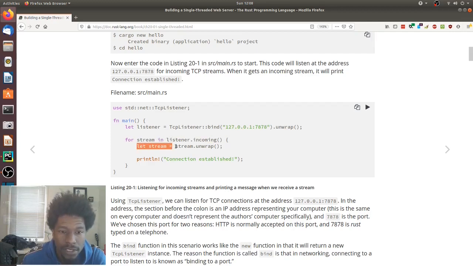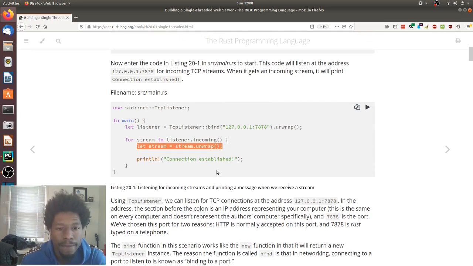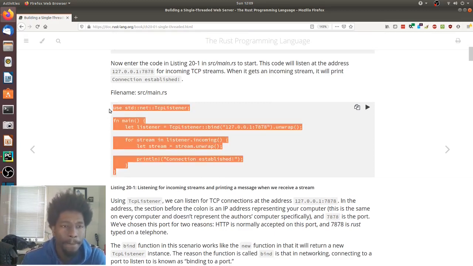So I see this is the synchronous part. Stream comes in, we do this, we print, and then we listen for another stream. Like we drop the connection seemingly. Do we drop the connection? I don't know, we can test this out. Control copy.